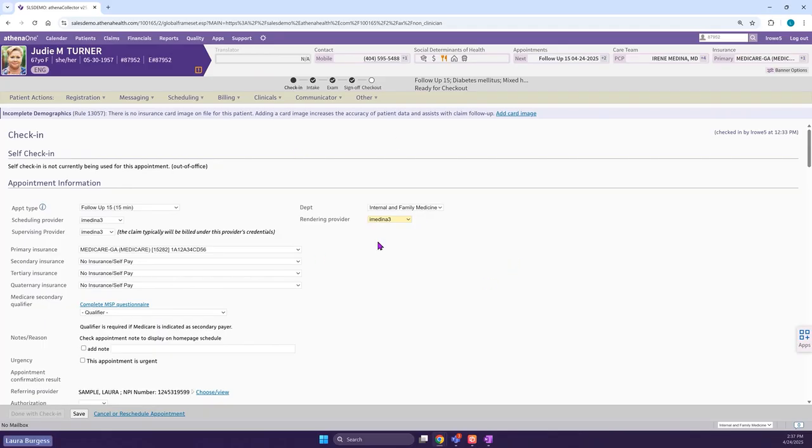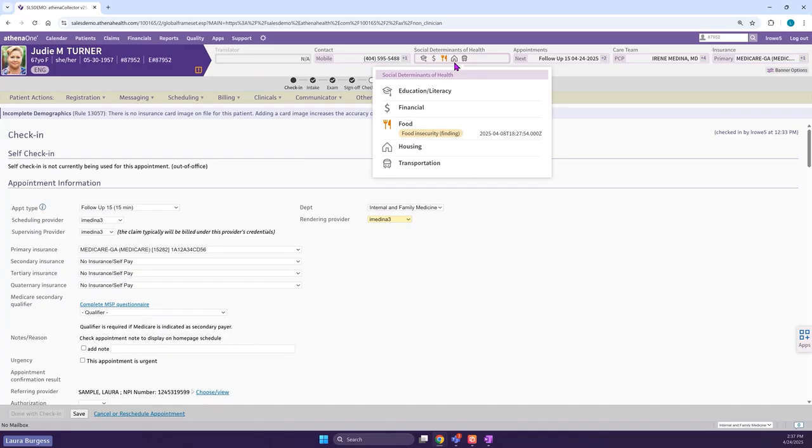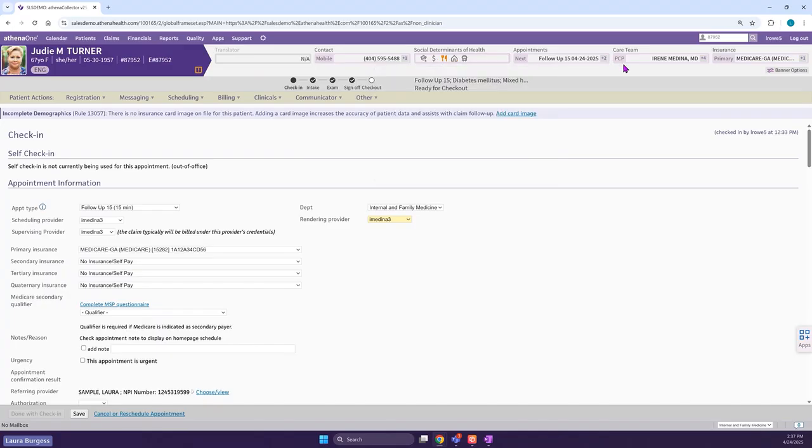On this check-in screen, we can see the patient's banner at the top holds the social determinants of health field, or the SDOH field, which is customizable. Also on the check-in screen, the system will flag if there are any patients who do not have an insurance card image on file. We know how important this is for revenue cycle. It will also flag staff of any sliding scale programs or plans that are about to expire, or that the patient may be eligible for.